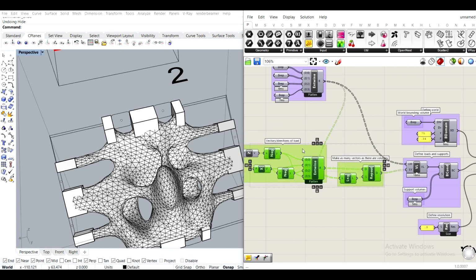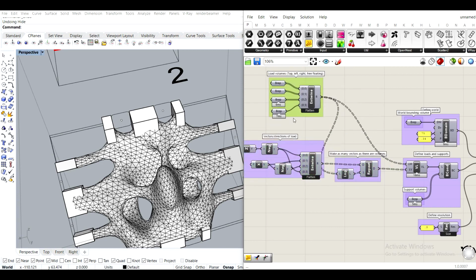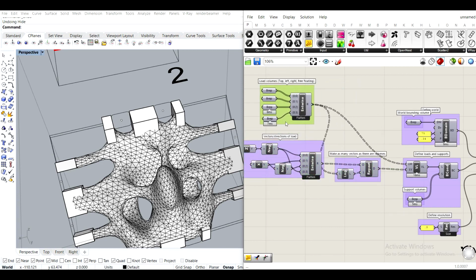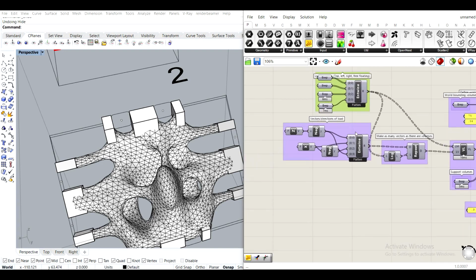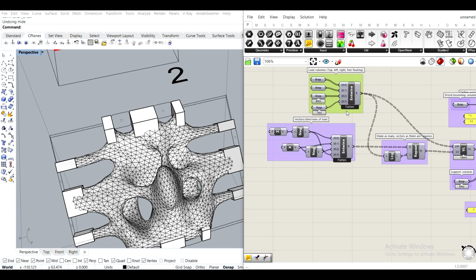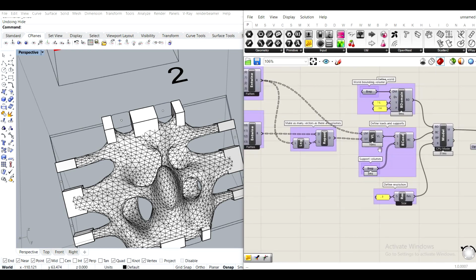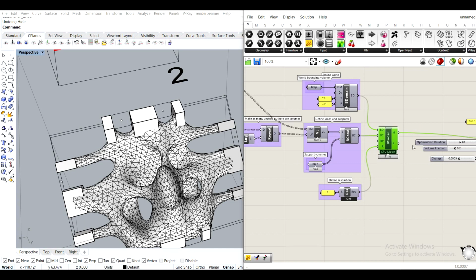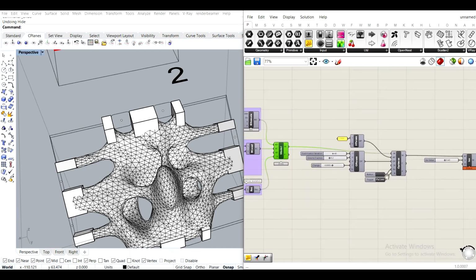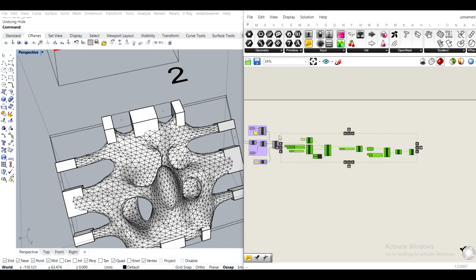Let me just move these into correct positions. That seems okay, that seems okay. Then we have model, and we have this left.